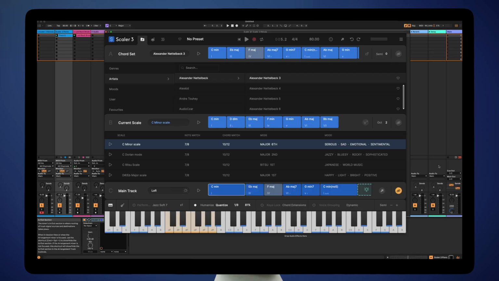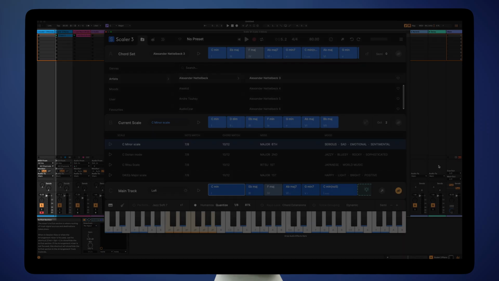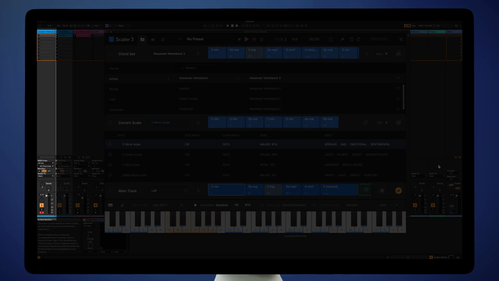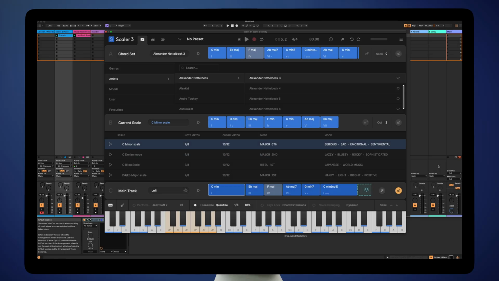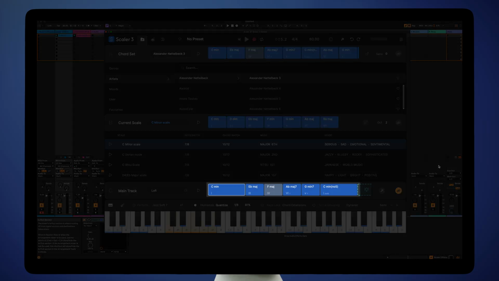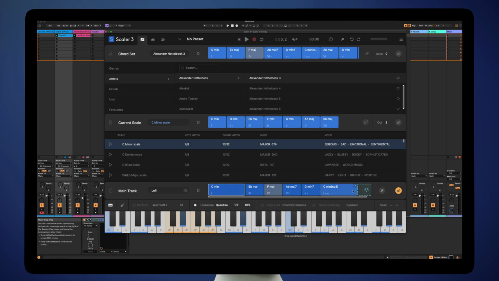Now let's look at a slightly different approach to using MIDI Capture. Here I've created a duplicate of my Scalar track in Ableton Live, but in this Scalar instance, I've recreated the chord progression I created in the previous exercise down in section C. And I've chosen this lo-fi sound, which is another one of Scalar 3's internal sounds.